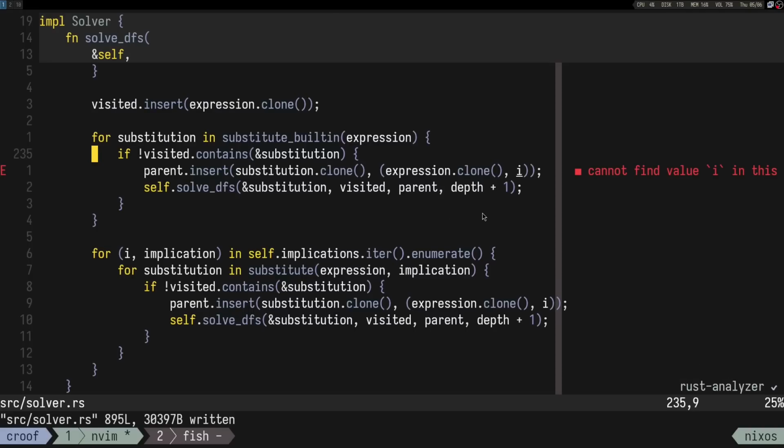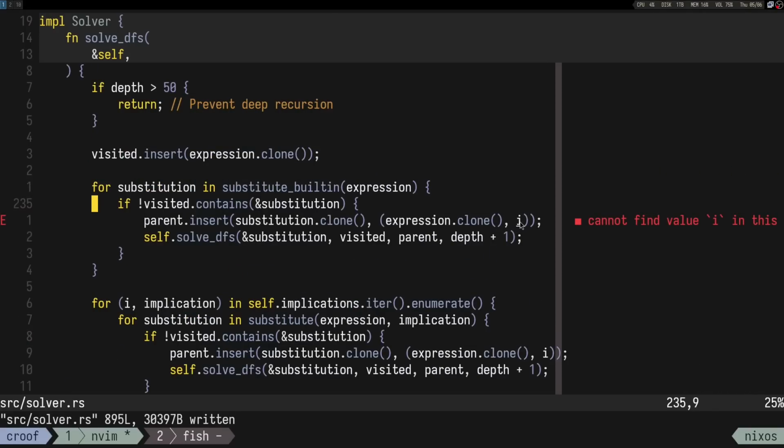But here we don't really have a formula. That's interesting. Because the parent needs some kind of, yeah, that's interesting.